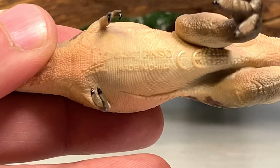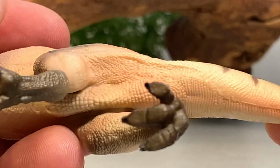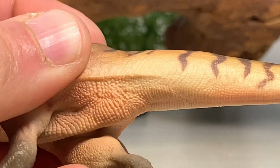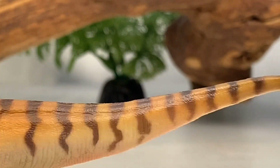And then turn the figure over. You got some nice details and scale variation along the belly. You do have a little bit of a cloaca slit. We always have to do our dinosaur butthole checks. And then going down the tail, you have all nice fine scale detail and some nice striping that goes all the way down almost to the tip of the tail.